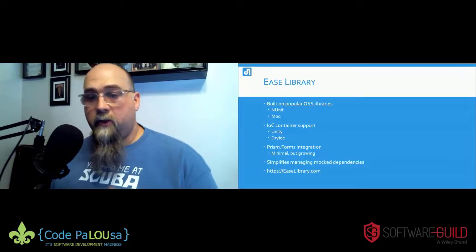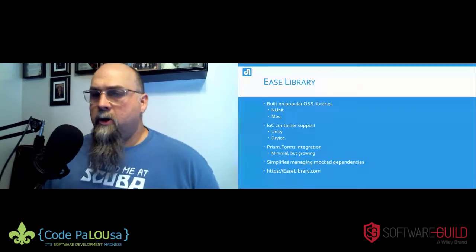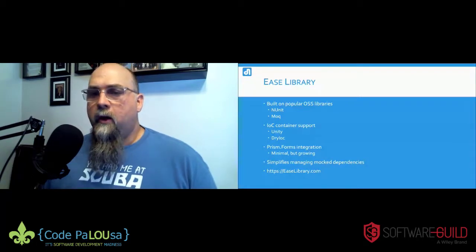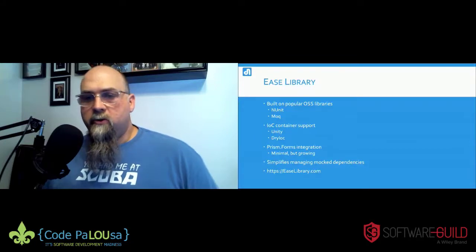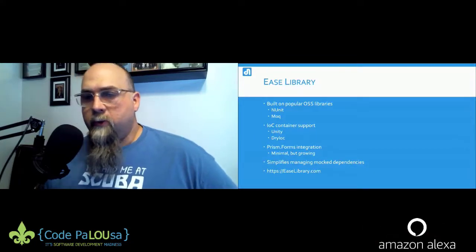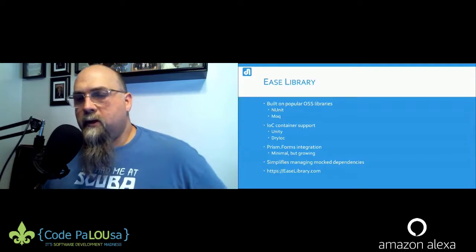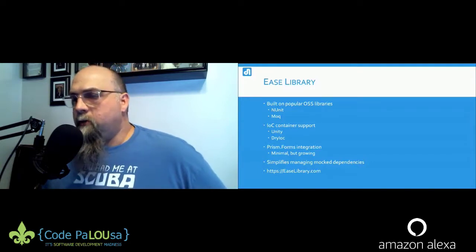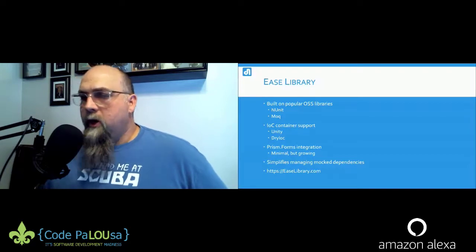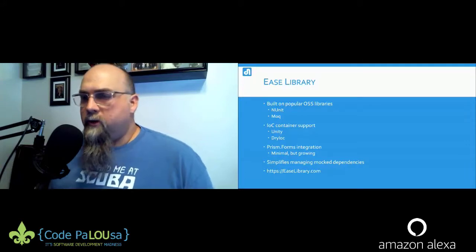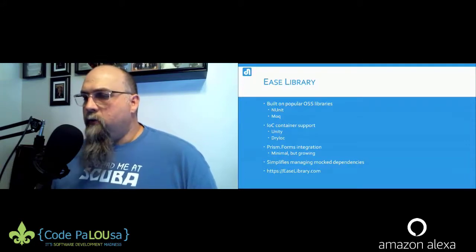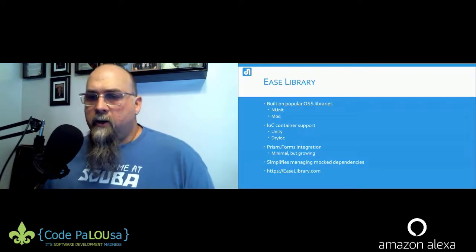But I built it on top of NUnit and Moq. It now supports, because of community contributions, xUnit as well. And recently, a basic initial implementation for MS Test is in there also. And for IOC containers, you can use Unity or DryIoc. There's no reason we can't do others. Those are the ones that I used, because I originally wrote this working with Xamarin Forms and Prism. As you can see, there's Prism Forms integration, and so Unity and DryIoc are the containers that they use for their IOC in there, the popular ones.